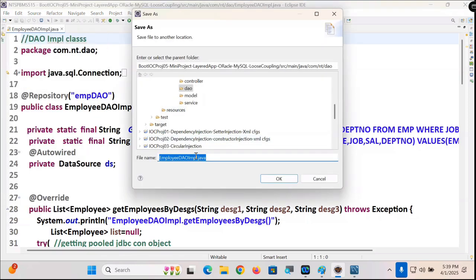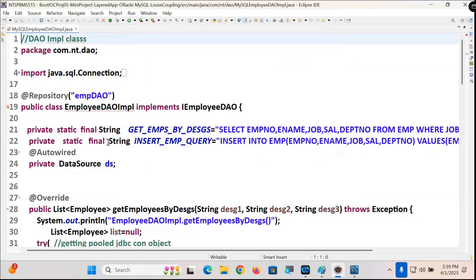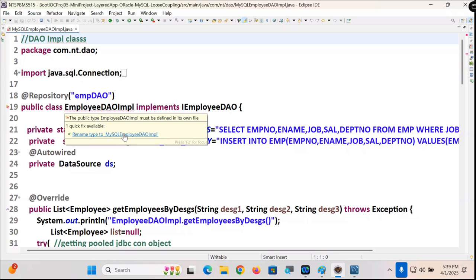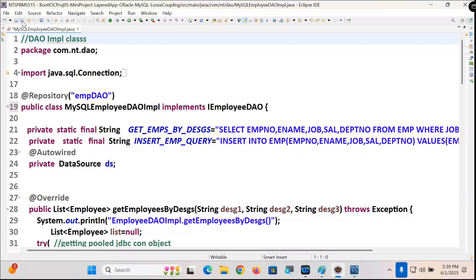File, save as. MySQL employee DAO IMPL. This is MySQL employee DAO IMPL.